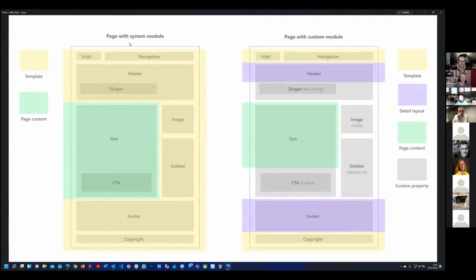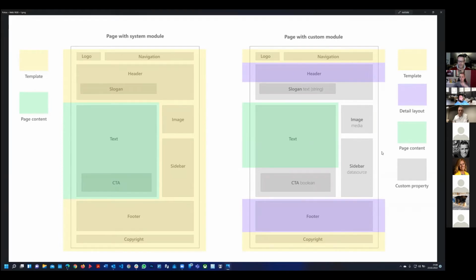So when I use the page module, that basically means I have to put all of these yellow fields in the template. Whenever I need a different sidebar or a different header picture or whatever, I need to change the template on the page level. That can be rather difficult if you have a big site with lots of different sidebars and images. And the combination of image and sidebar is probably not possible to do in a way that clients can actually administer.